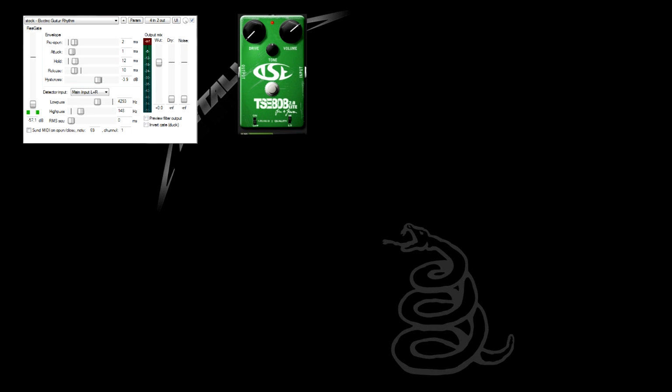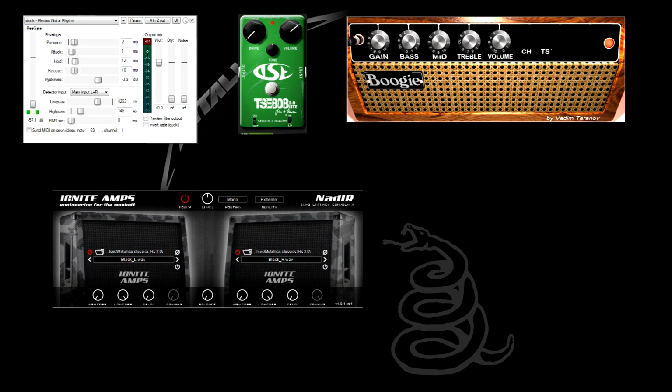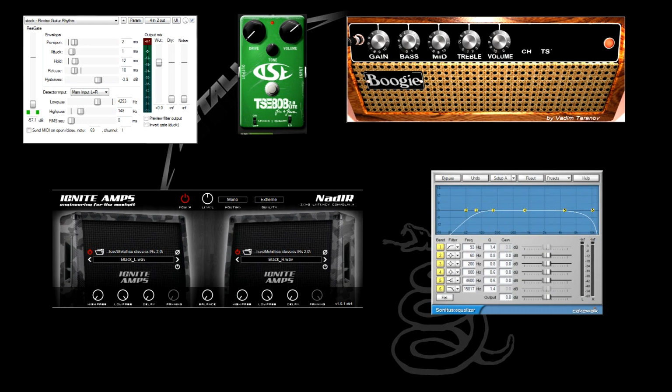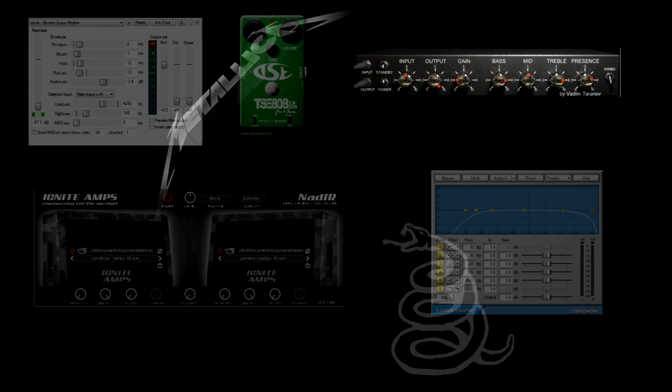And finally, we got the Black Album tone. Here are the settings: noise gate, overdrive. Then it goes into the Mark III. Afterwards, it's gonna go into the IR loader with the black left and right, not all together, but each for left and right tracks. And then afterwards, it's gonna go into the high pass and low pass filter, and that's for tracks 1 and 2. And for tracks 3 and 4, it's pretty much the same thing, but instead of the Mark III, we're gonna use Vadim Taranov's rectifier.